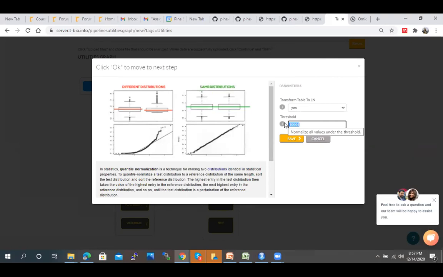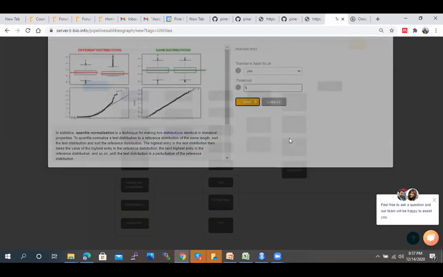As we looked at the data last time, once we perform the log scale transformation, our data values start varying from 0 to a maximum of 20. So here we are selecting a threshold of 5, that will filter out our cutoff only for the genes. So first we are performing log scale transformation, then we are selecting the threshold to perform quantile normalization. Then you just save it.